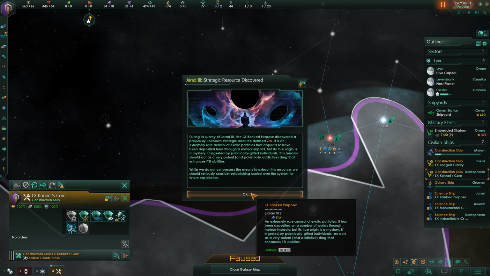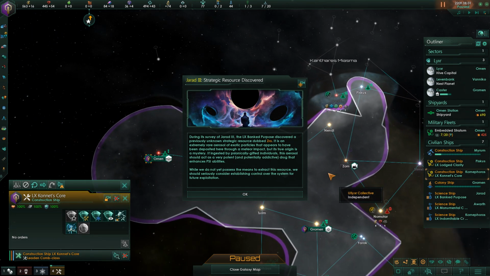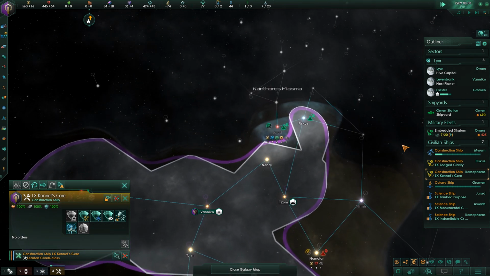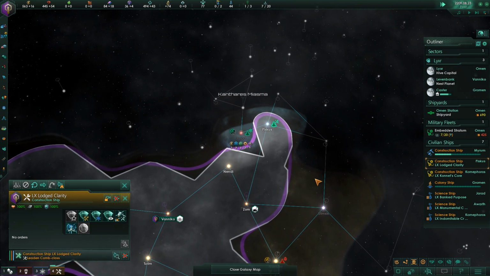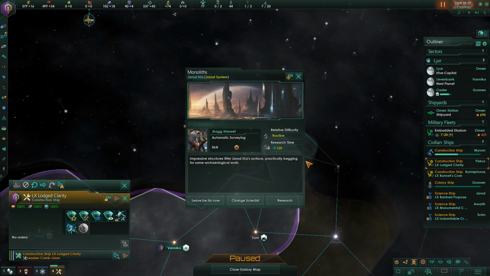All right, so this is one of the rare resources. We've already discovered nearby some volatile motes. We also have Zro in Jarad. And it's not quite in the cluster that I just pointed out. It's linking to another cluster, but hopefully we can lock down this area and be fine.